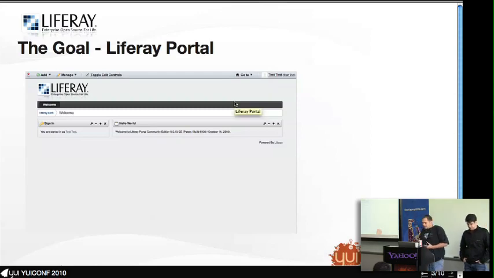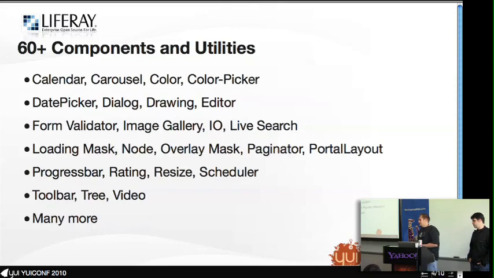So inside of this, we needed to offer this functionality, and we needed to be able to do it quickly, because we had a certain timeline, we were already cutting it close because we had done a little bit of experimentation on top of YUI 2. We were switching. We needed to quickly be able to build out a ton of components and get them done. So we got to work, me and Eduardo, and in 6 months we were able to get about 60 components and utilities done, and it really speaks to the power of YUI 3 that we were able to get so many done so quickly.